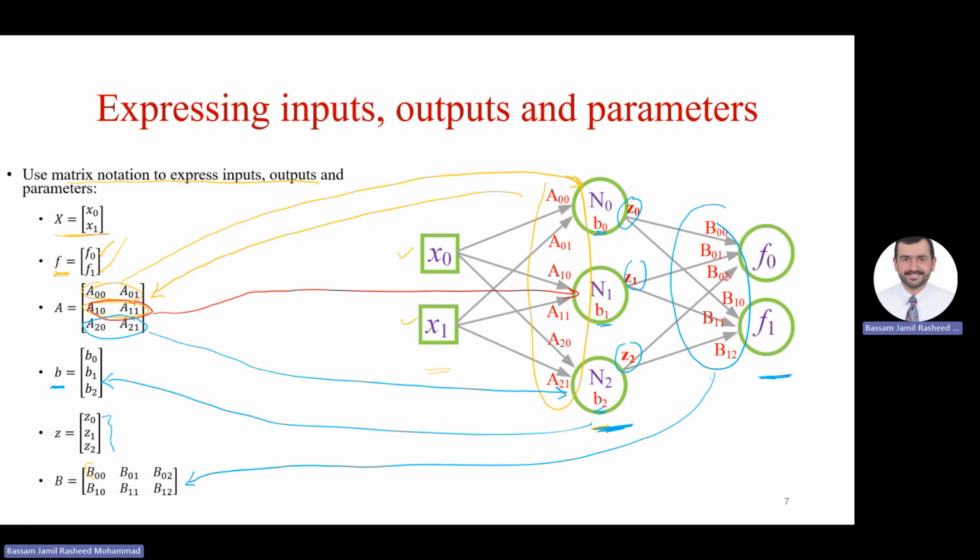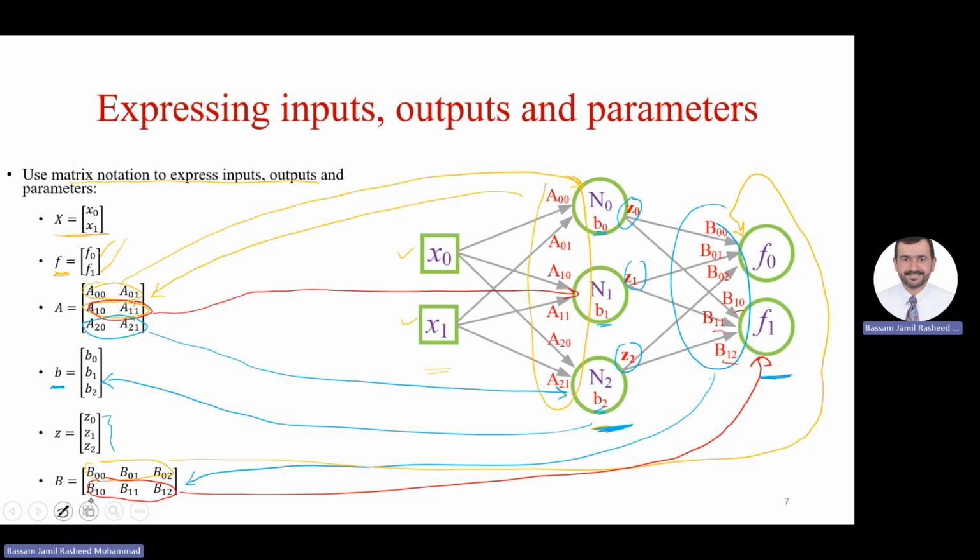The first row goes to the connection that goes to the first output node. And the second row here goes to the connection that feeds this node here. We can see B10, B11, B12.